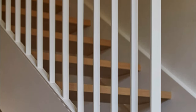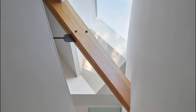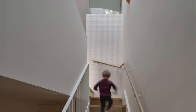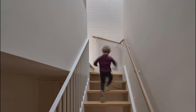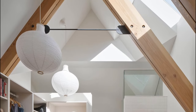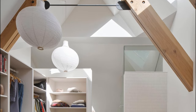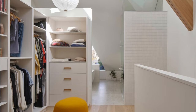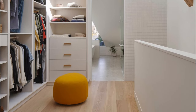Beyond inventive cabinetry, the incorporation of a double-winder stair with streamlined, stacked guard rails demonstrates architectural finesse, efficiently liberating precious space within the home's constrained width and shallow depth. This strategic design maneuver not only facilitated the introduction of a luxurious marble kitchen island, but also allowed for functional programming at the extremities of the residence across all three levels.